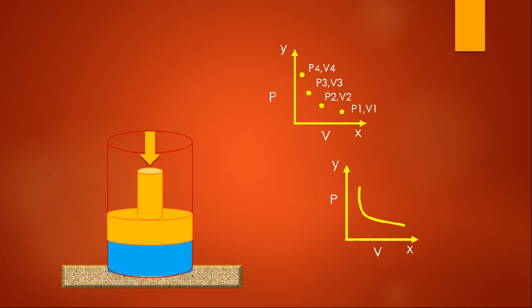So now it is at this state at the top, higher pressure and low volume. So if the system is coming to its initial state then it is called a cycle, which means that it will be like this. It can go through a different path or it can go through the same path. If the initial state and final state of the system are same then it is called a cycle.